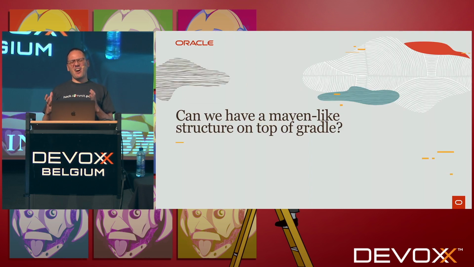Because it's very, very hard for someone to understand a particular build file in Gradle and then move to another project, another team, or another organization where they follow completely different conventions. Whereas if you were to use Maven, the similarities within the different builds are very close alike. There are not that many differences.